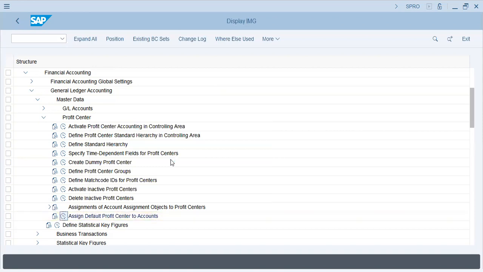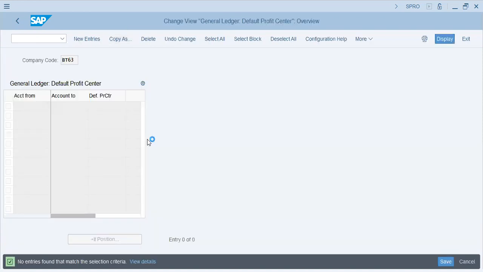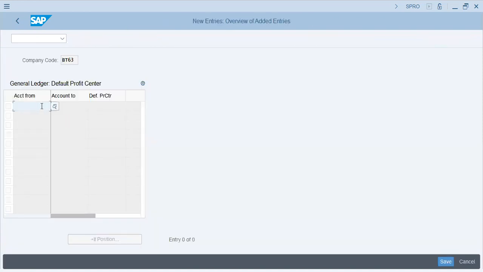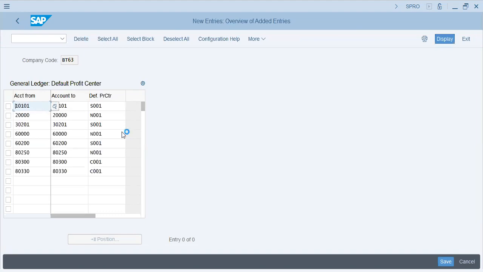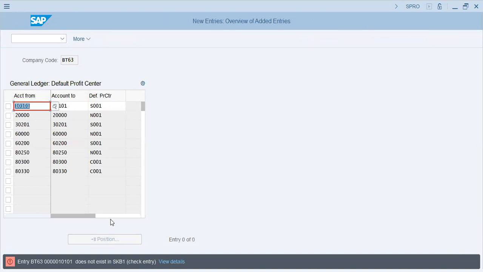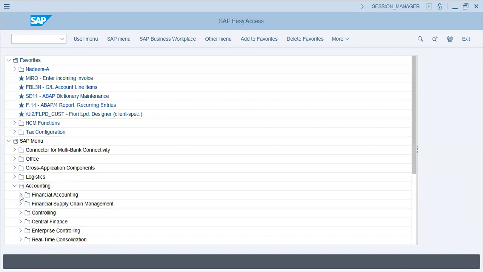Okay, BT63. New entries. Enter. Okay, 101 does not exist. So what we'll do, we'll go for accounting, financial accounting, general ledger.